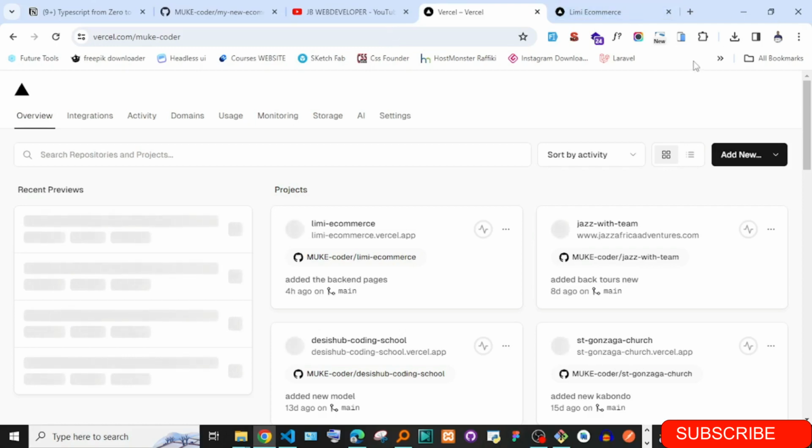And I'm just going to click on add new. Just click on add new project, and chances are they will bring you the repository you have just added. So just click on add new and then select the repository we have just added, which says my new e-commerce. Just waiting for my new project to load.